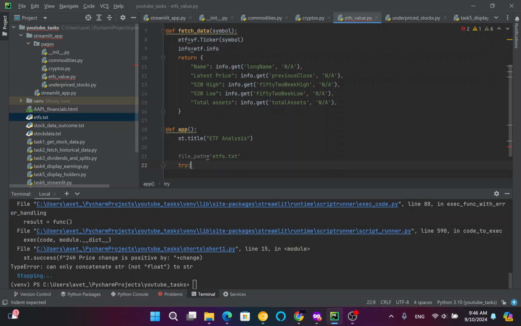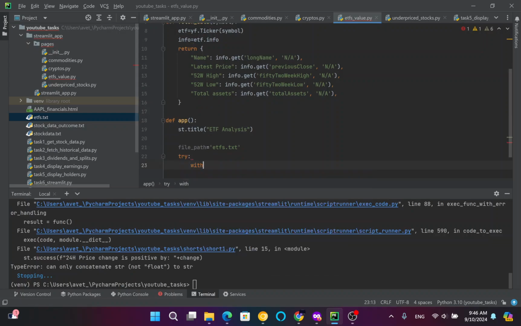Try to catch exception with open file path to read as file.